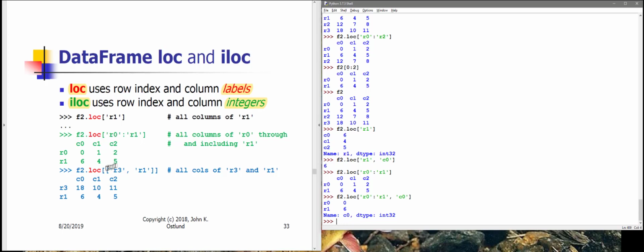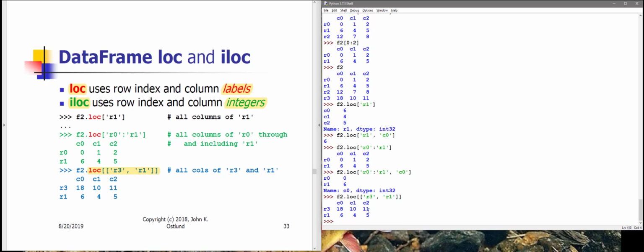That's a slice. Now here we have a fancy index, so-called, F2.loc square bracket, and then in another set of square brackets I can specify the order in which I want these rows to occur in the returned result. Okay, so this time I want to see all of the columns of row 3 followed by all of the columns of row 1.